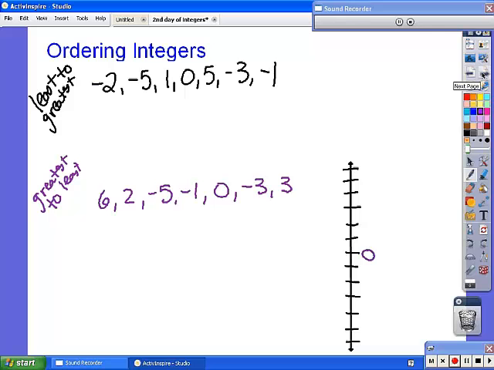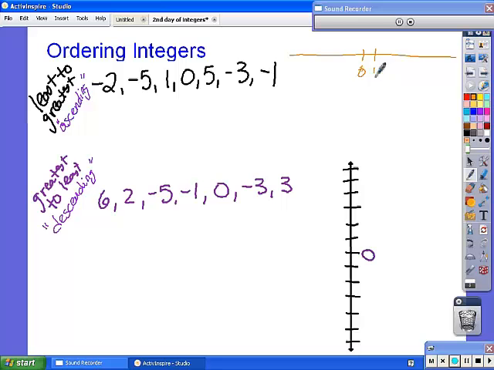All right, ordering integers. Okay, we have some words over there on the side, least to greatest, which also is ascending. That's a vocabulary word you need to know. And greatest to least is descending. You can think about descending, going down. Greatest to least is going down. Ascending, going up. So all you need to do here, sometimes it's easier if you just make a quick little number line. And then you can just place the dots and make it real easy to figure out who's going to be the biggest and the smallest.